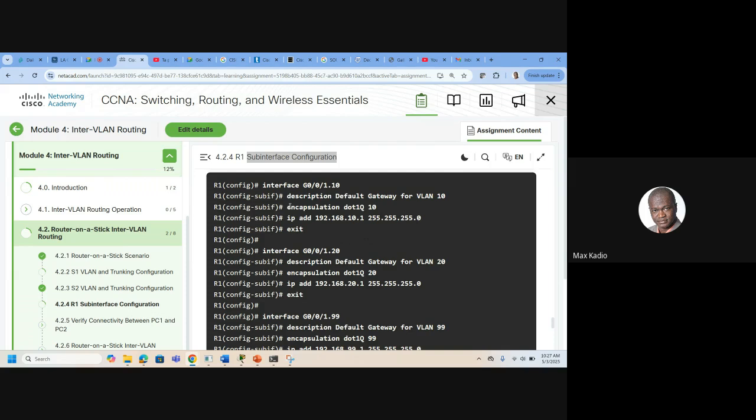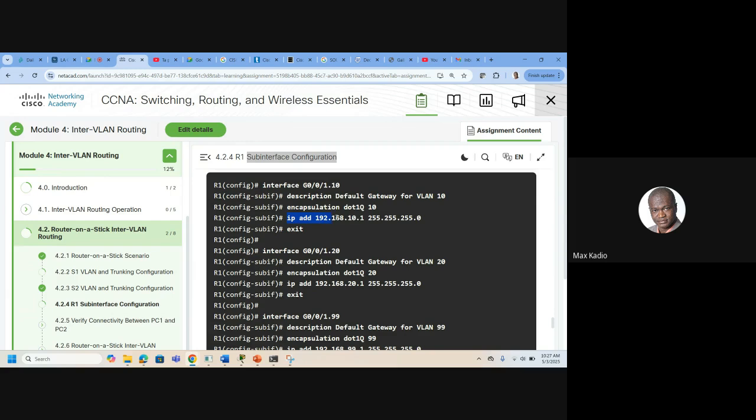So we say encapsulation dot1Q 10 for VLAN 10. You see everything is 10 here. VLAN 10, VLAN 10, and dot1Q 10. The system will say, okay, you guys, because you come from VLAN 10, I'm going to put a stamp on you, VLAN 10. So that when the router receives your packet, it says, you come from VLAN 10. Then it knows how to help you.